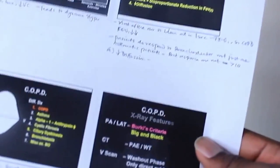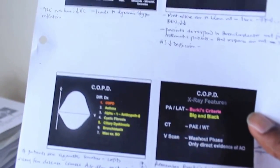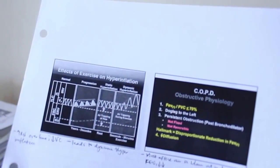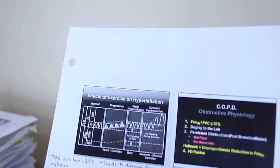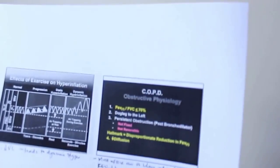Let me give you a perfect example. Let's say you're reading a page in medical school and you say, 'Maybe I don't really care about this graph.' On the exam, they're going to put one of the differentials for COPD — diff COPD, asthma — and they might just test you on alpha-1 antitrypsin. You just learned COPD and asthma, and you're out. They'll test you on the effect of exercise on hyperinflation, increased residual volume over time. Or even FEV1 divided by FVC has to be less than 70% — if you don't know that number, you might just show up on the exam and be shocked. That is the detail they teach in medical school.